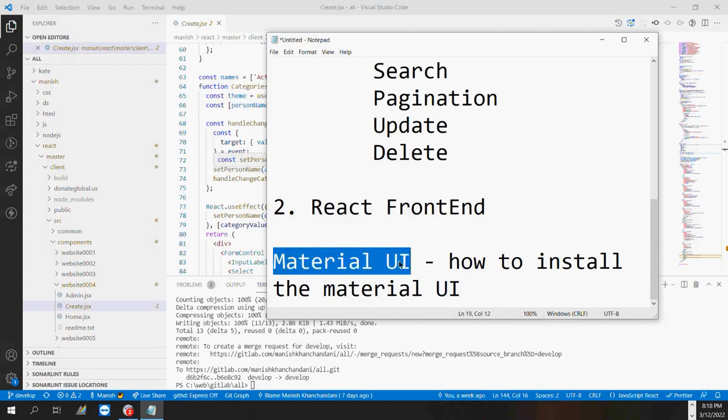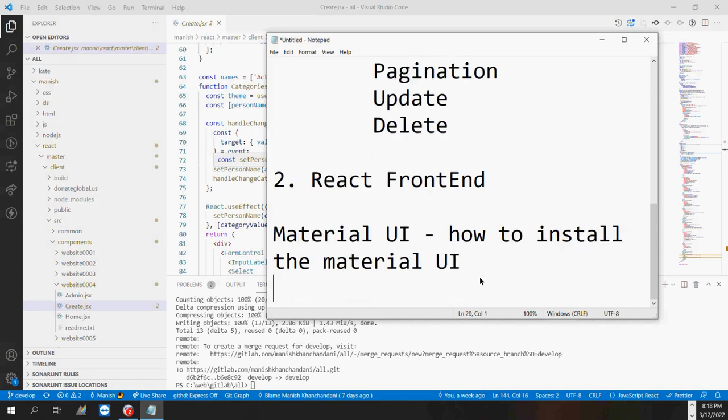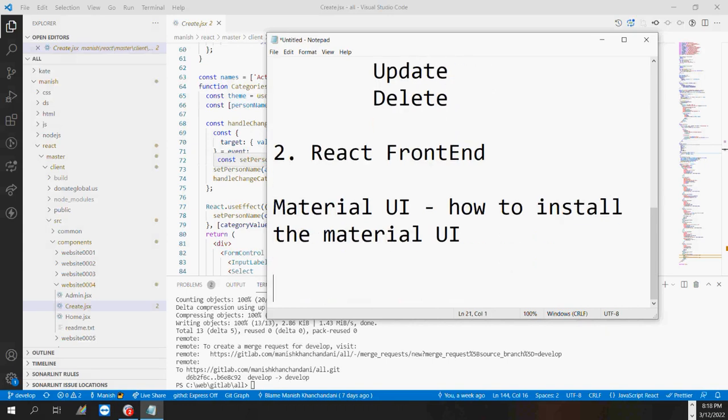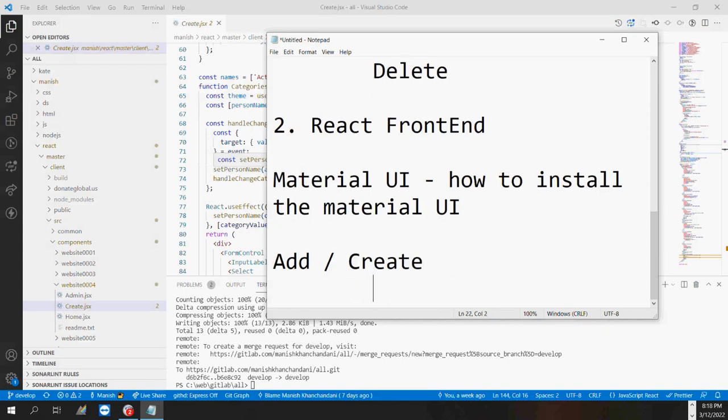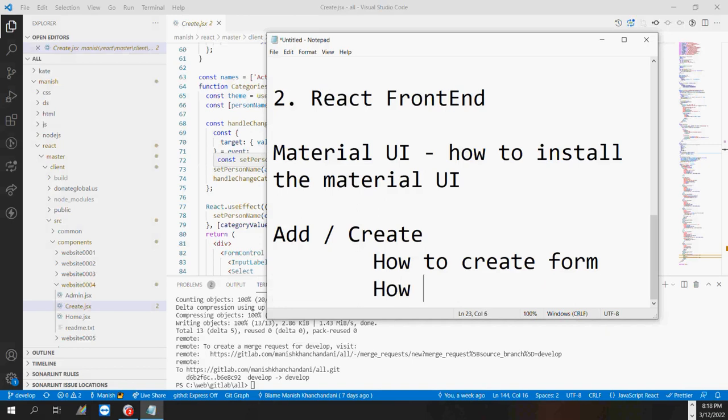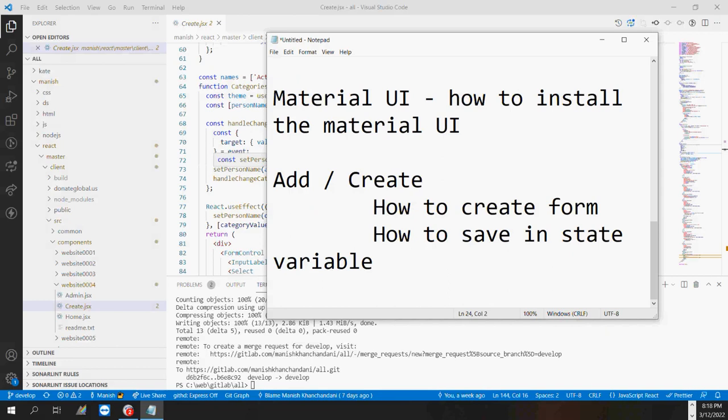So for the React front end, you should know the Material UI. If you take any website, we need the add part or create part. So you should know how to create a form, how to save in a state variable. And generally, if you save in the state variable and if you refresh the page, all the data is gone.